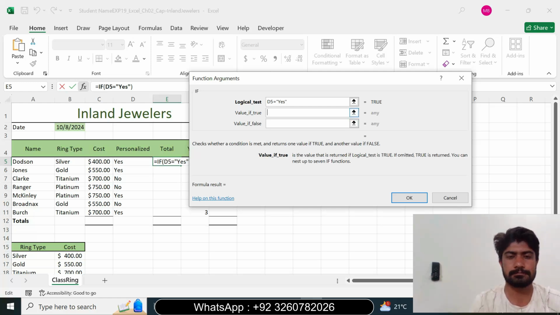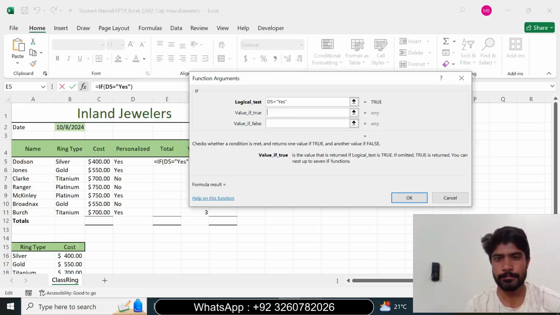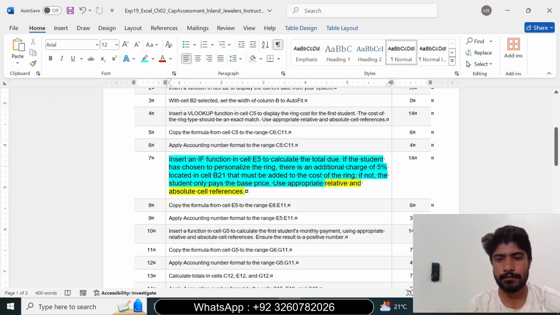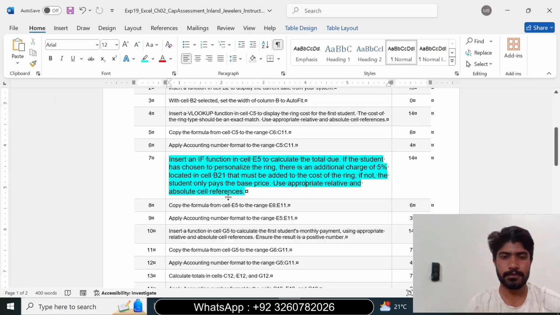Value if true is C5, select C5, plus C5, select C5, multiply by B21, press F4. Value if false, choose the appropriate relative and absolute cell reference, select C5 and click OK. So step number 7 is done.